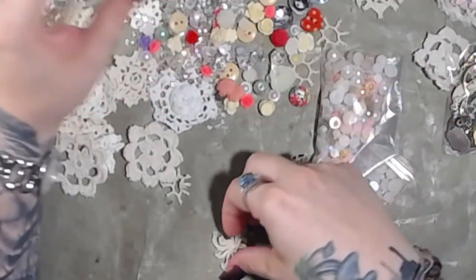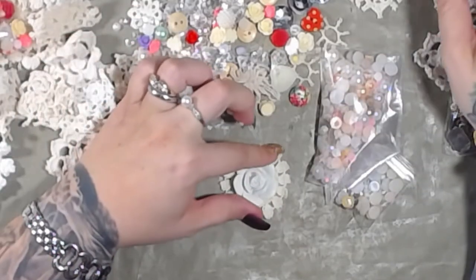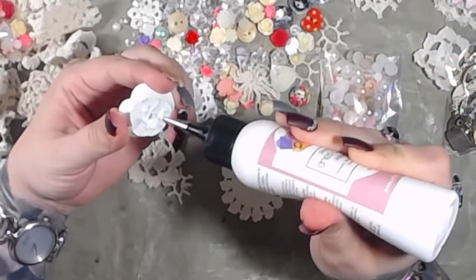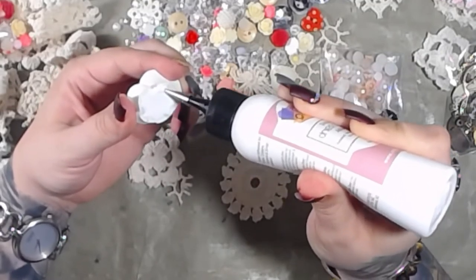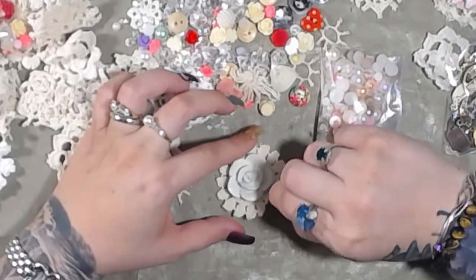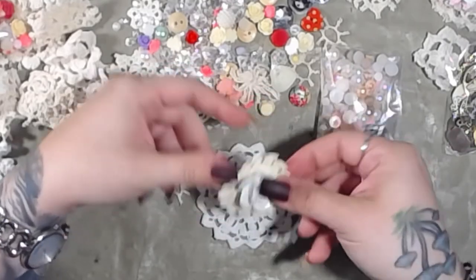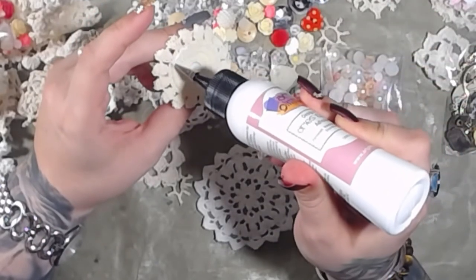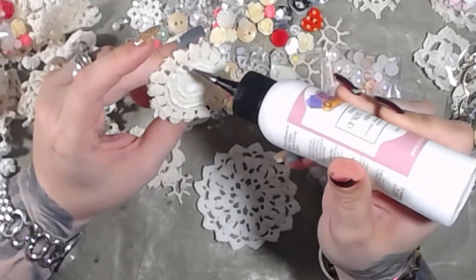Ooh, there is a giant flower. Ooh, that is really nice. Put lots of glue here. I'm going to set that down there, lightly pick this up, pick up the whole kit and caboodle, and yep, we're going to put this whole thing down right on top of this other doily. So this one will be a little bit bigger, it's multi-layered.